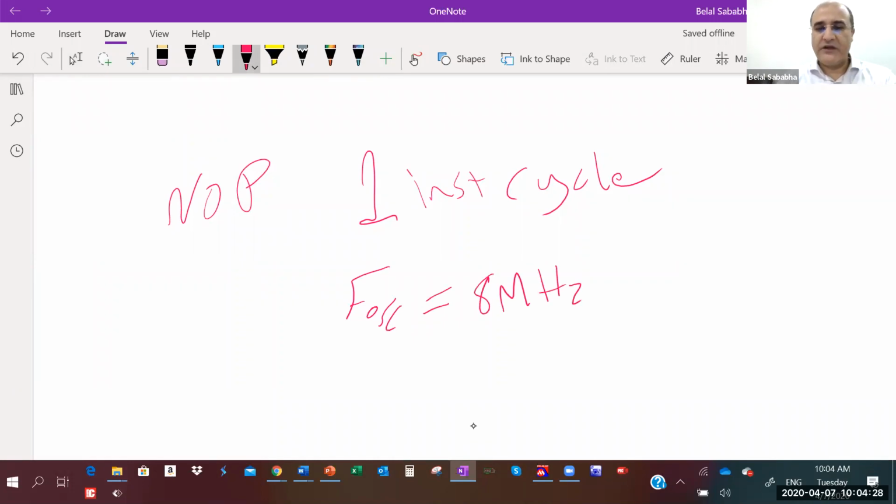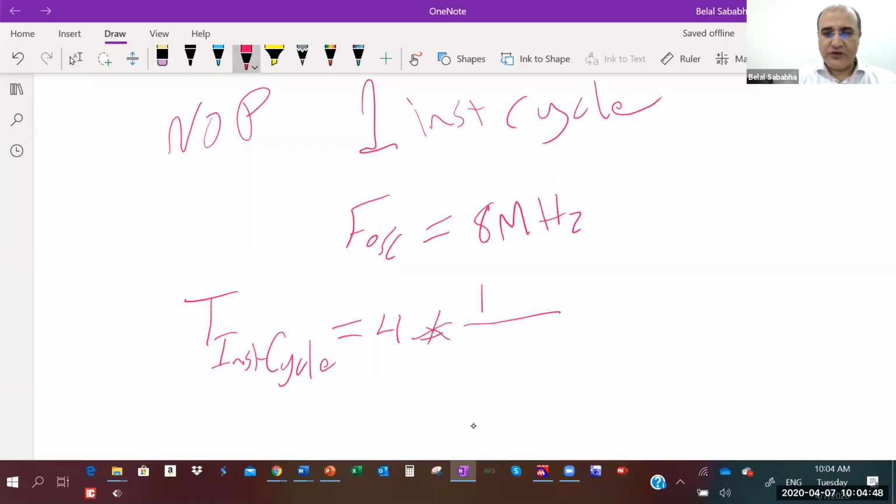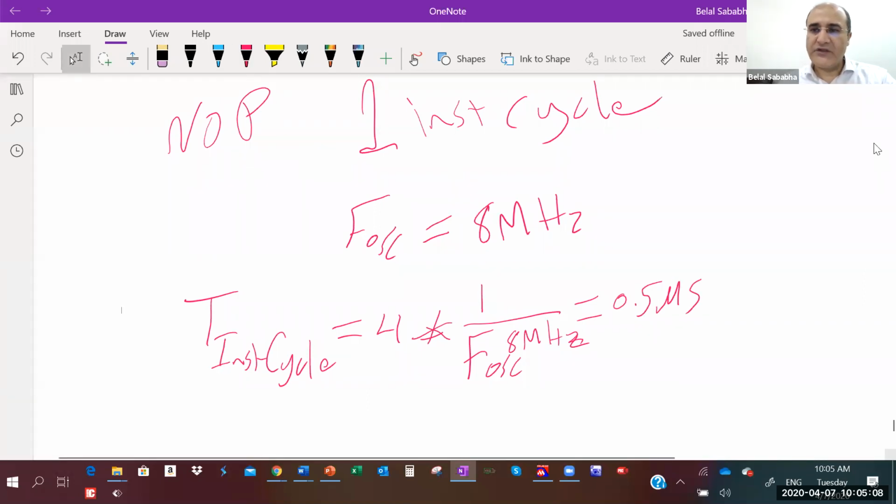So we know that the time for an instruction cycle is 4 times 1 over the frequency of the oscillator. In this case, it's 8 megahertz, and this is equal to 0.5 microseconds. This is the time for one instruction cycle.